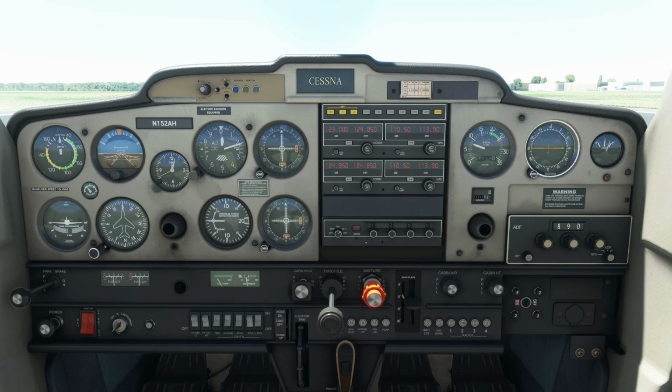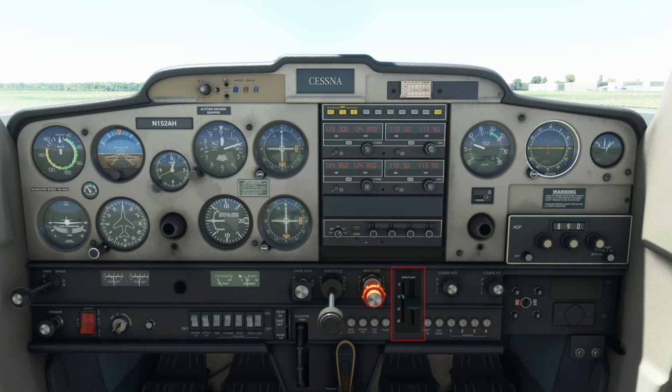The things that you'll lose once you've lost your electrical system include the turn indicator portion of your turn coordinator, your engine gauges, so your fuel quantity gauges, your oil temp, and your oil pressure gauges, all your interior and exterior lighting, and your pitot heat, both your comm and nav radios, your transponder, your ADF, and the flap motors.